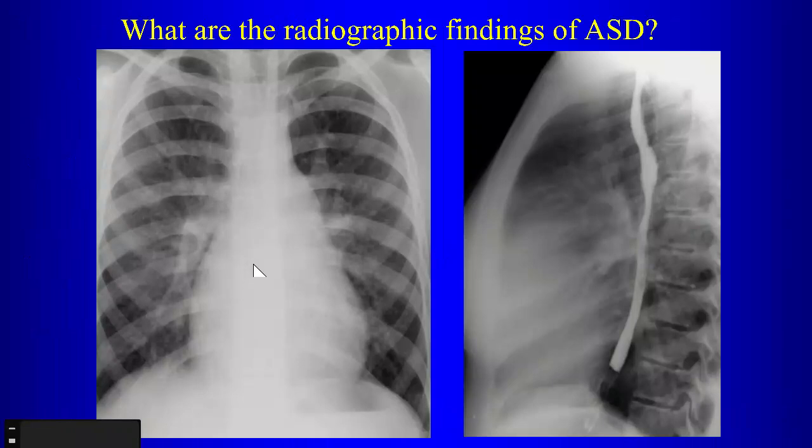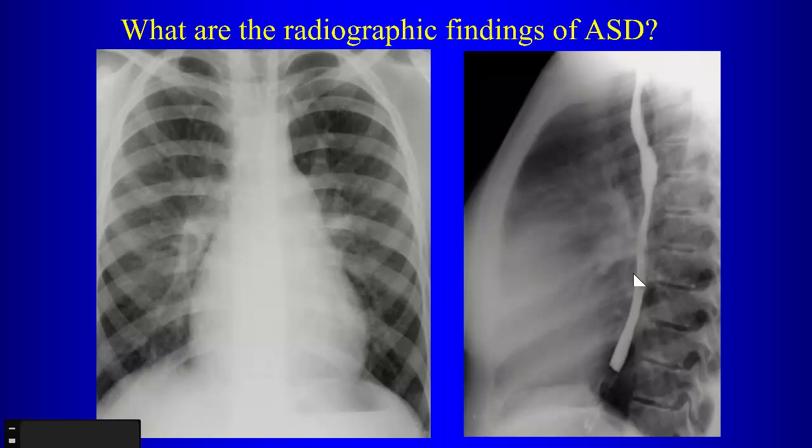The radiographic findings of ASD: when you're dealing with the chest radiograph, you always start with pulmonary vascularity, so the pulmonary vascularity should be increased, of course. We're dealing with a left to right shunt. What chambers are enlarged when you have an atrial septal defect? Predominantly right-sided enlargement. The key is what is not enlarged? The left atrium, right? The left atrium is not enlarged. So that can help you, right?